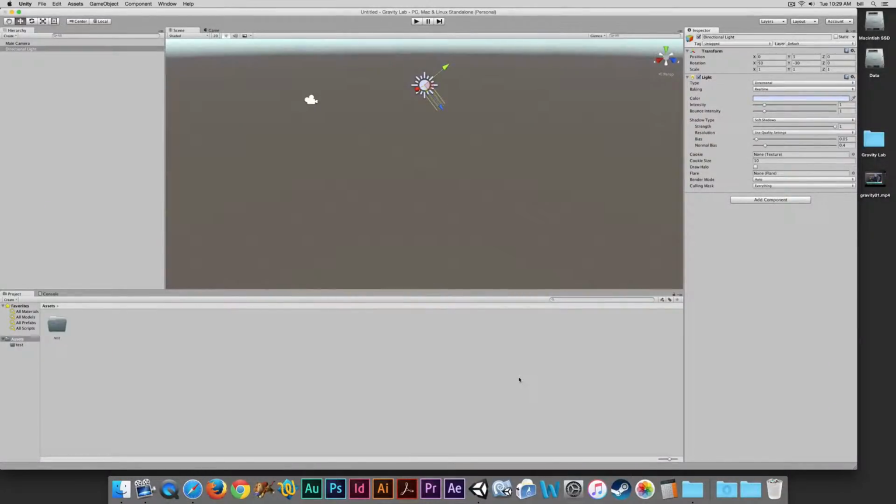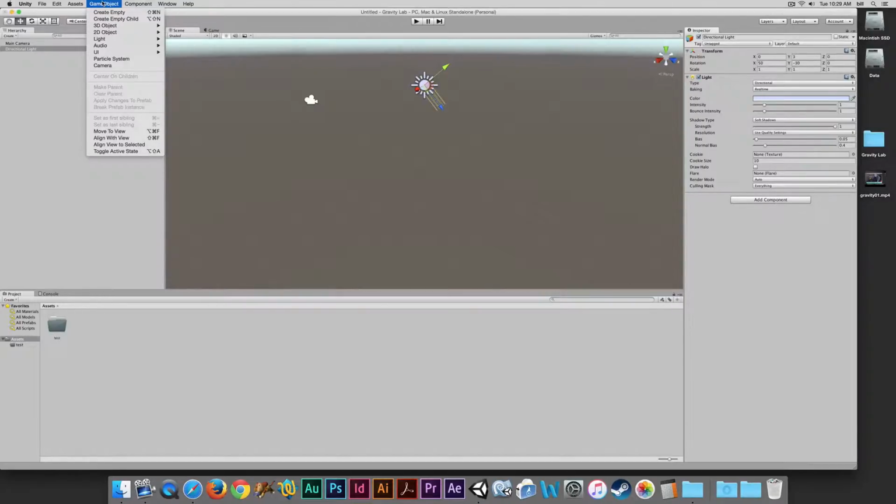So we're going to get started creating some content, taking a look at how to navigate the 3D space inside the Unity game engine, and we'll start creating the first components of our gravity project. Now, the first thing that I'm going to do is create a game object, and the game object is going to be a simple cube that we're going to use for the floor or the platform of our project. And the way that I'll do this is I'm going to go up to the Unity menu.